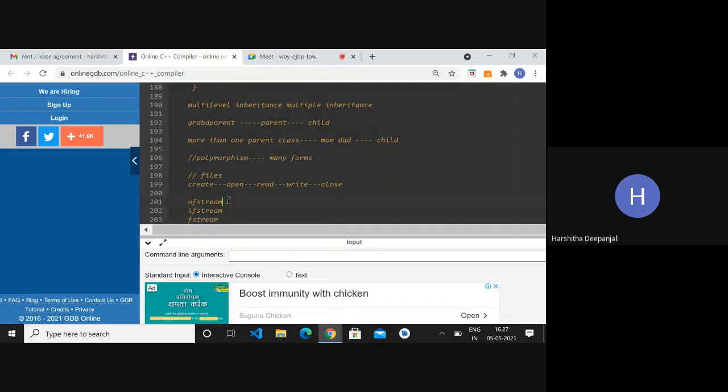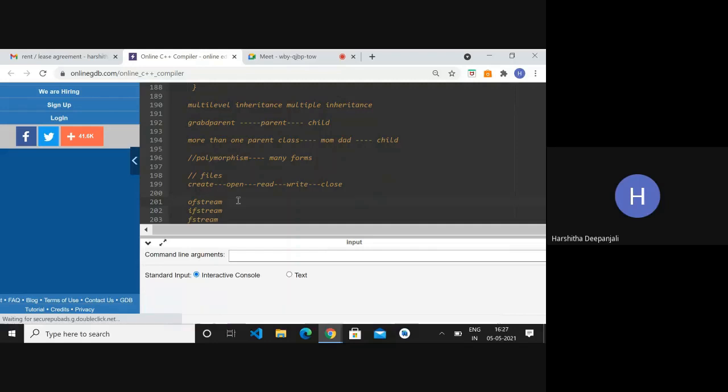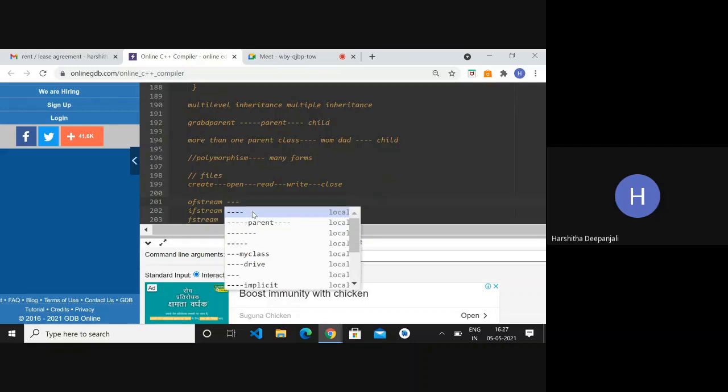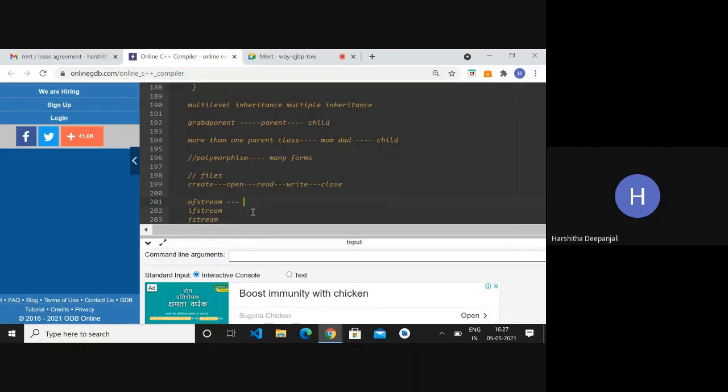So these are all the include statements. We include them at the top, wherein I write #include and within the braces ofstream, ifstream, or fstream. So what does this ofstream denote? ofstream denotes that I'm creating a file and writing into a file.